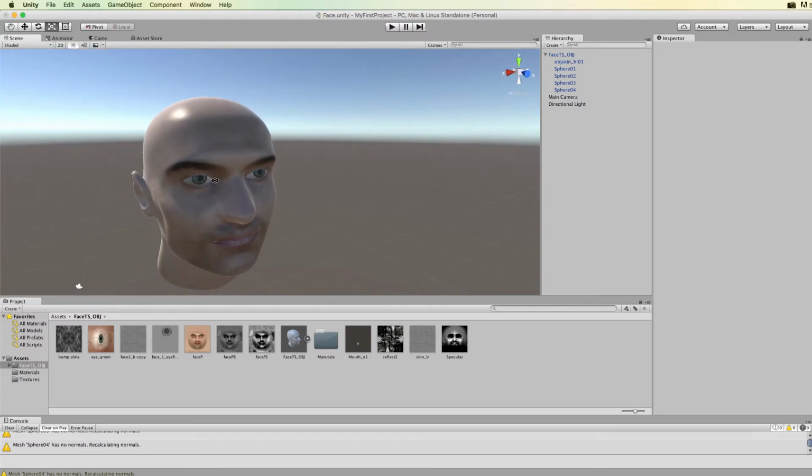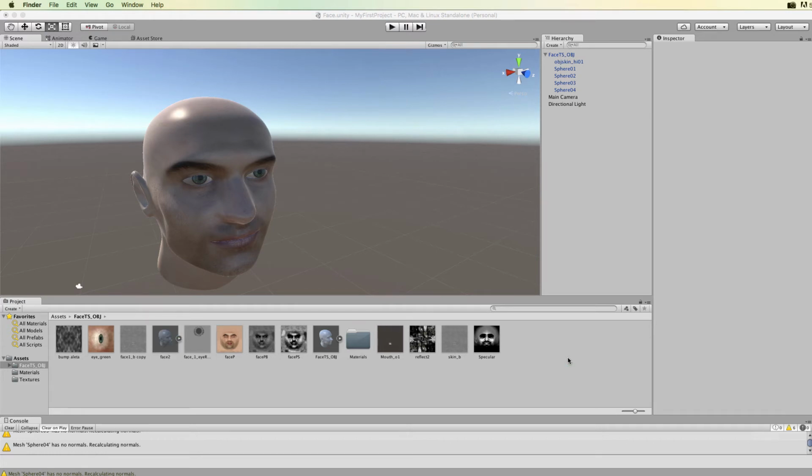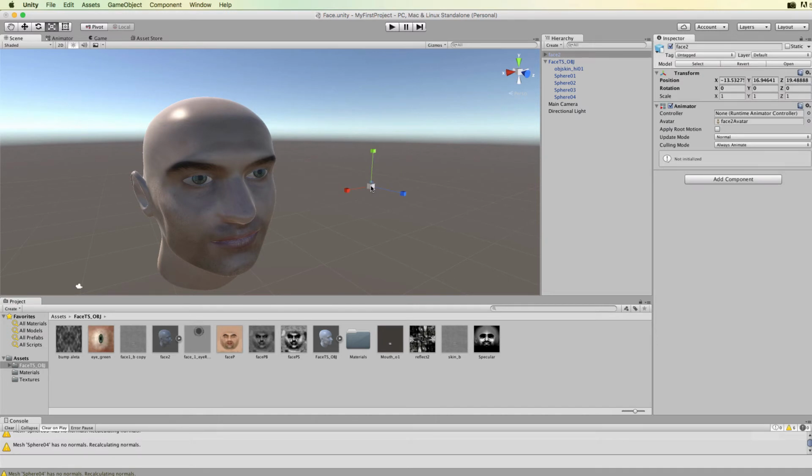So what happens with our model that we created that has the nose inverted? If I bring that in from outside, just drop it into here. I saved it as an FBX file just for convenience and for compatibility. And let's see, that's face 2. Bring face 2 in, and let's just size that up.